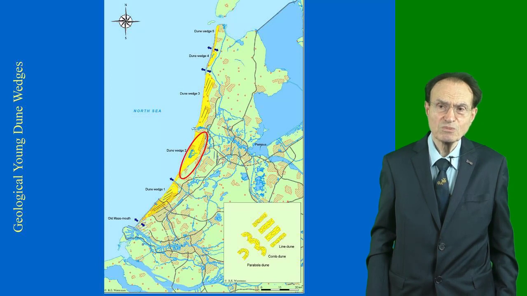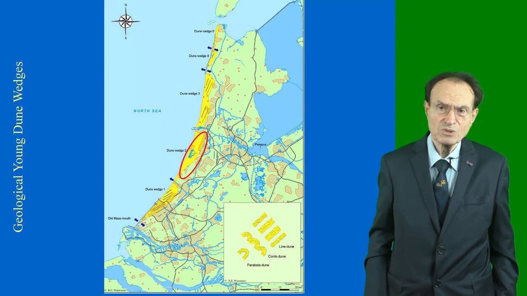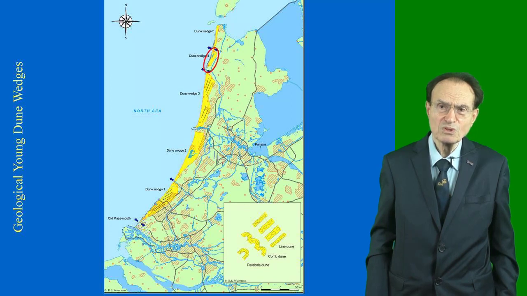And then the next narrow spot is near IJmuiden, where the IJ and Wijker Lake used to be near the coast, and finally the North Sea Channel was dug. And then we have a complicated dune wedge between Wijk aan Zee, Egmond aan Zee, Bergen and Schorel, and then the absence of dunes, the Pettemer, Honsbosse sea defense, and we have a small dune wedge between Petten and Callantsoog.